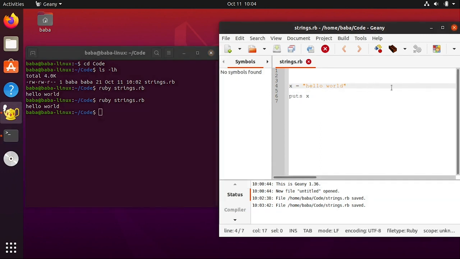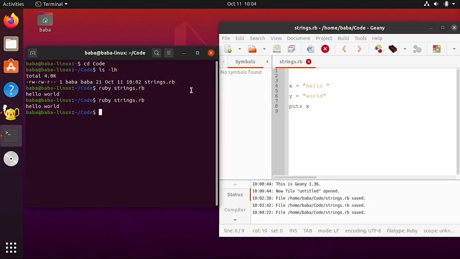Let's do it slightly different again. Let's say x equals hello, and then y equals world. Now, if we save the file and run it, what are we going to see? Well, we're going to see hello, and actually hello and a space.